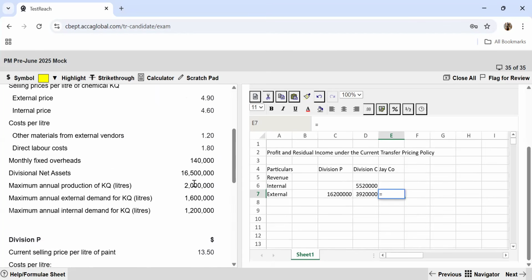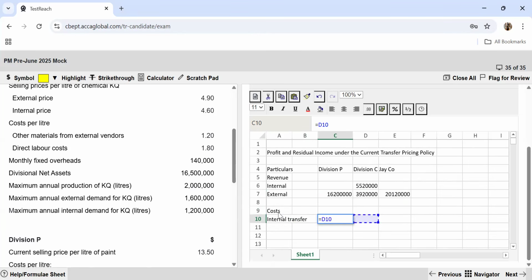And whenever we show our revenue or cost for the entire company, we always ignore the internal workings. So the total that we will show for J company, we will only find out the sum of the external revenue, which will look something like this. The next thing that we have to do is take into account all of the costs. Firstly, let's show the transfer that we have done, the internal transfer that we have put forward.